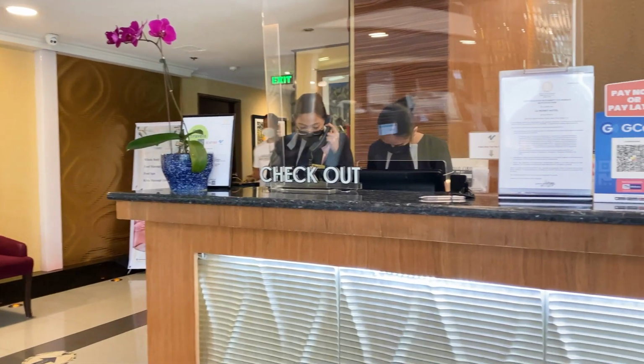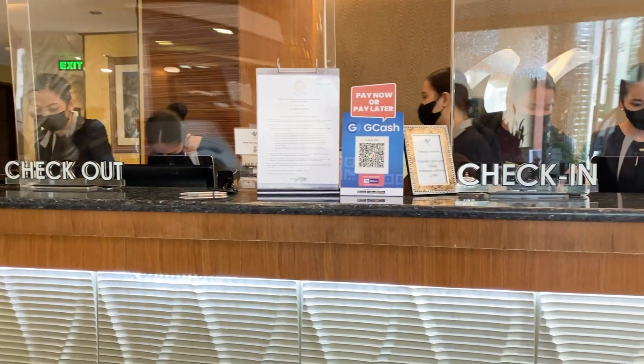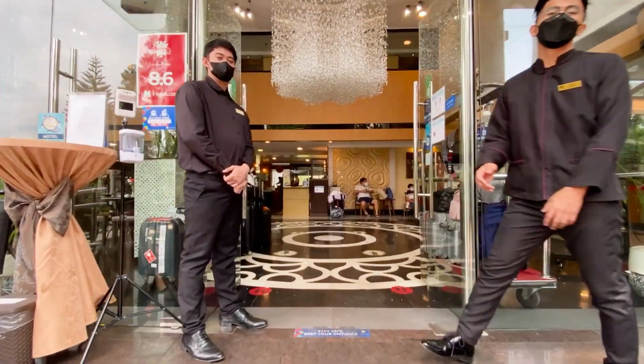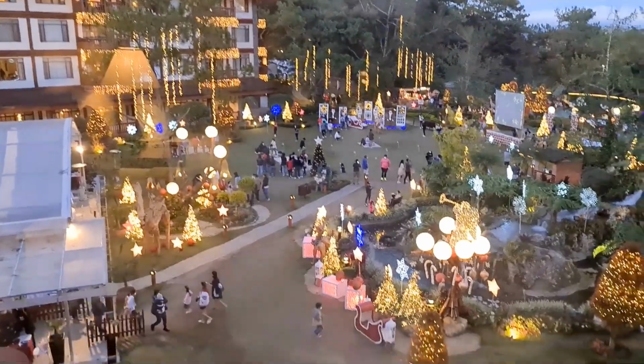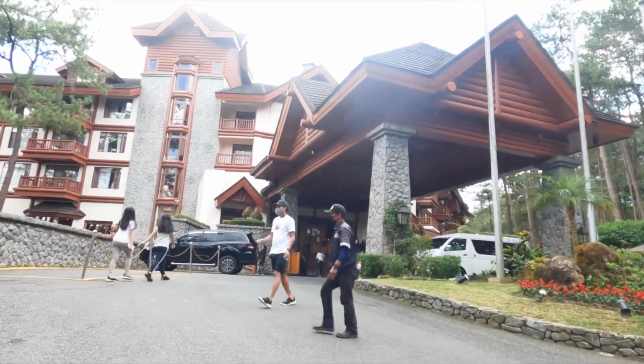A lot of hotels are fully booked during the peak season, so I strongly recommend booking your rooms in advance. Usually 1 month isn't enough, so maybe 2 or 3 months in advance would be good. But if you're planning to stay on Christmas and New Year, then you'd have to book way earlier. I remember we had to book a room in the Manor in August to be able to celebrate our Christmas there.